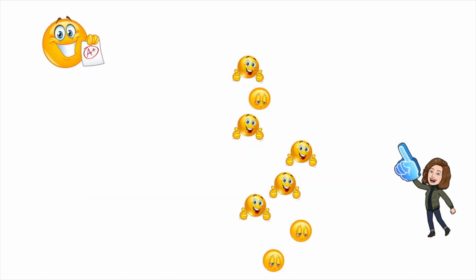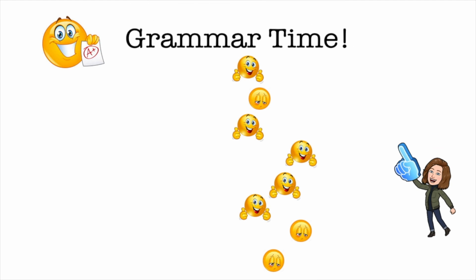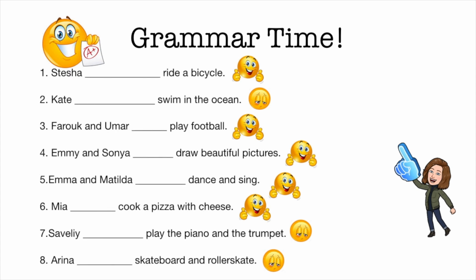Okay, now everybody, we've finished writing time. Now it's time for grammar. So this is a small, short grammar exercise just to review the grammar that we just covered. So, here we go. You guys are the stars of the webinar today, okay? So, now we have special sentences about all these different children in the class, okay?